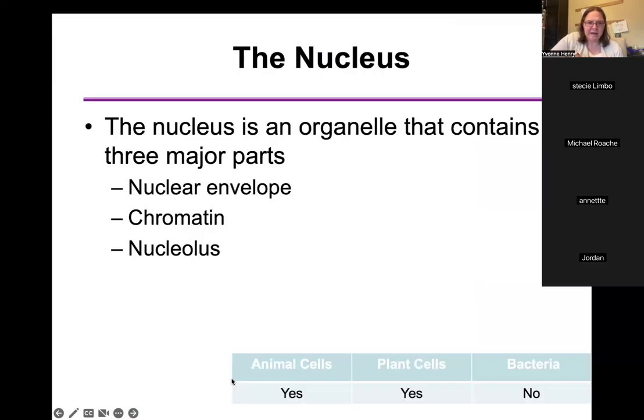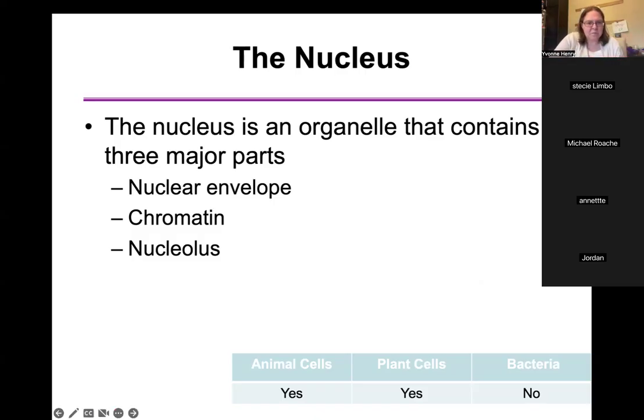So next we have a nucleus. All cells have genetic information, but only the plants and animal cells have it contained within the nucleus. The bacteria just have it kind of free floating in a quarantined area of the cytoplasm. So the nucleus is that large circular thing we've seen at the center in our pictures. There's a nuclear envelope that's kind of like a balloon around the outside of it. It's got little holes in it so things can come in and out when we're making new proteins. It's got chromatin versus chromosomes. We'll talk about that. And then it's got a nucleolus in the center.